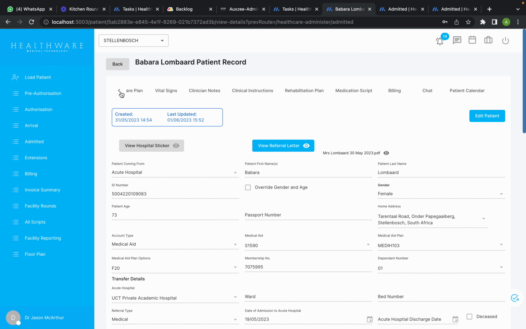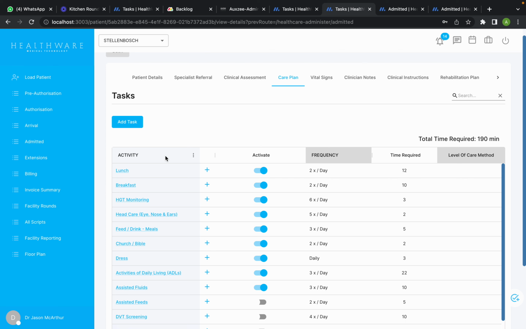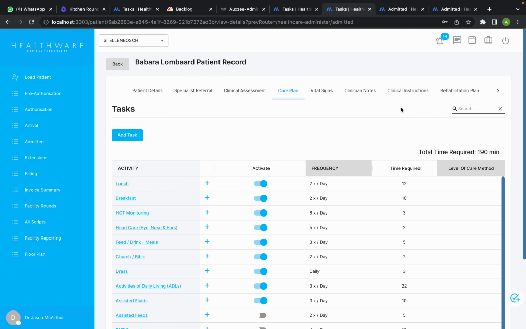So I have worked on these tabs, and each tab is a different feature. Now let me explain my most recent features. One is the care plan and another is the chat feature. If I am in the patient record, the task, the chat and everything is related to this patient only, but I can access the task from here, the patient calendar from here and the chat from this point.